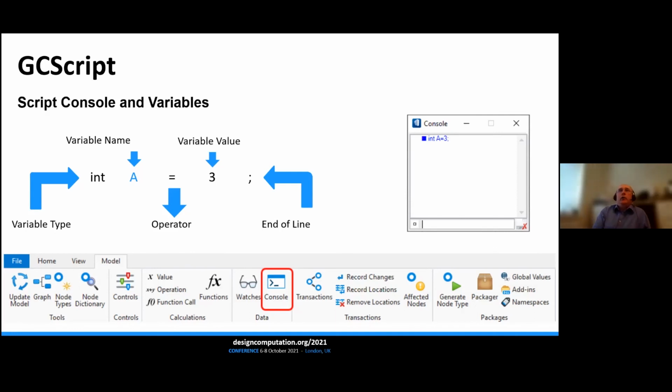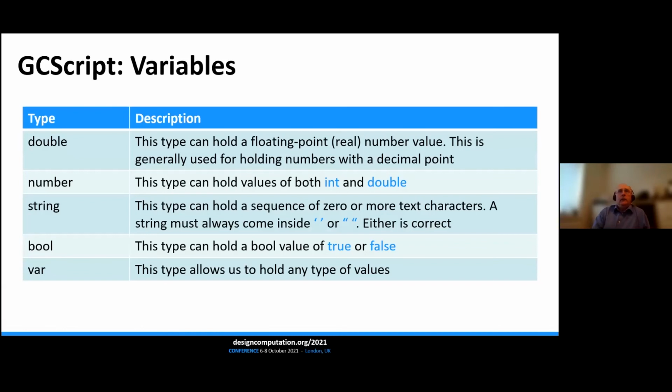Okay, variables have to be declared, and they have to be declared with the type before they can be used. And this also follows for the console, but it also follows in the script editor as well. So there are standard variable types, and we use a semicolon at the end of a line of coding to indicate that it's the end of the line or the statement. There are different variables. There are doubles, obviously, which are real numbers.